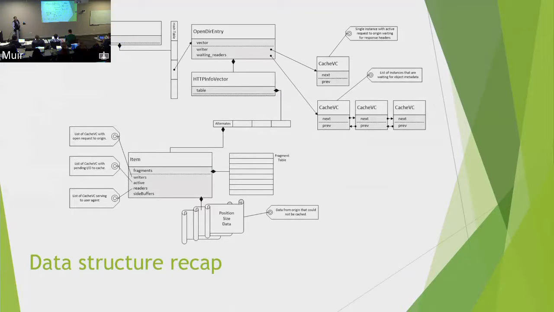Functionally, you could get rid of that as just an optimization, right? No, it turns out it's not. What you really need this for is pieces of data that the origin sends back that don't fit in a fragment and can't be cached, because I can't control that. You can send me stuff that doesn't quite fit, or, especially in the suffix case, you can send me pieces at the end that I can't actually write out to the cache, or you can send me more, and that's what you actually need this for. And then it's an optimization to go ahead and do stuff that is cacheable in there or not. You have to have that to handle these edge cases.